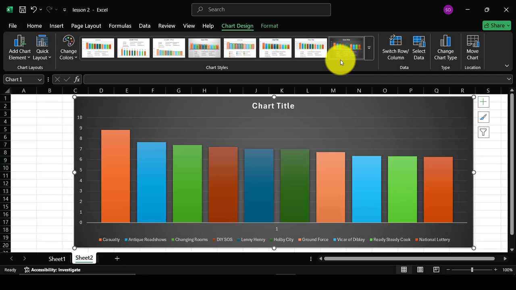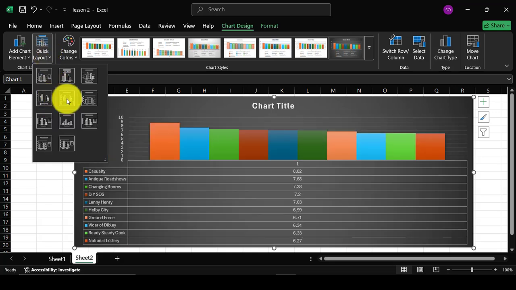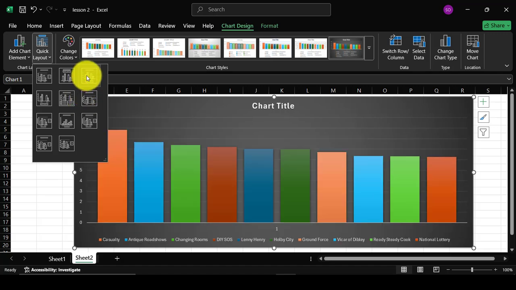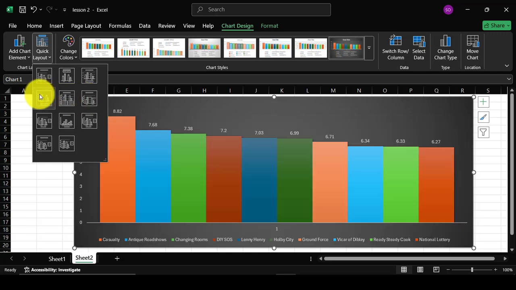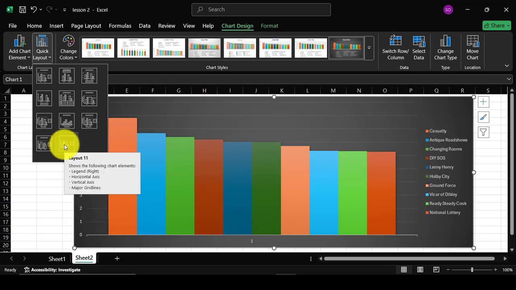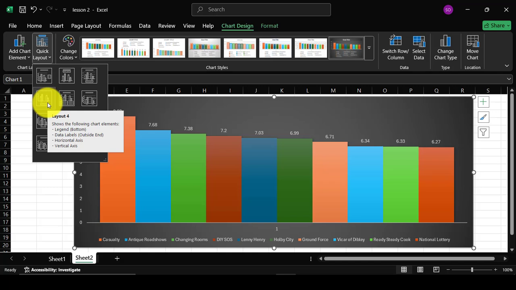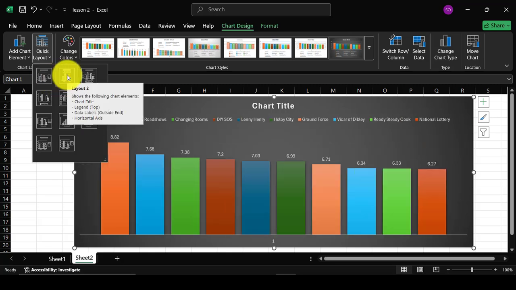After this, we can also quickly go to our chart layouts. You see Quick Layout here, we can click there, and in that area we can also do many things to our chart to make it professional. You see that our chart is now changing whenever you place your pointer. So let's select this one.